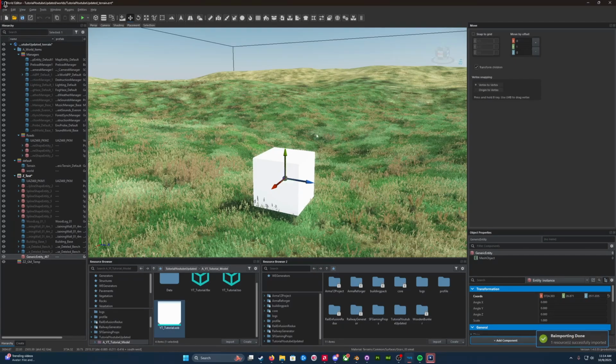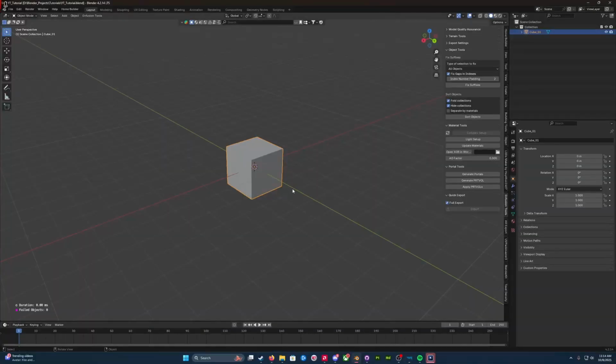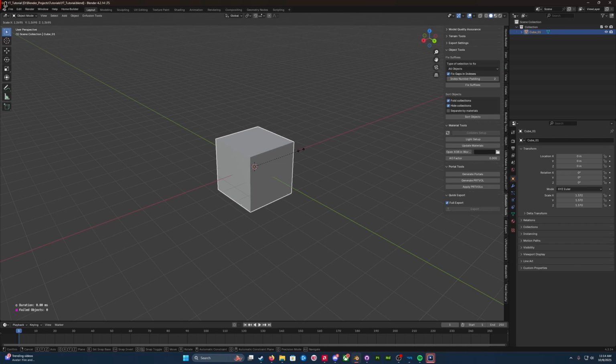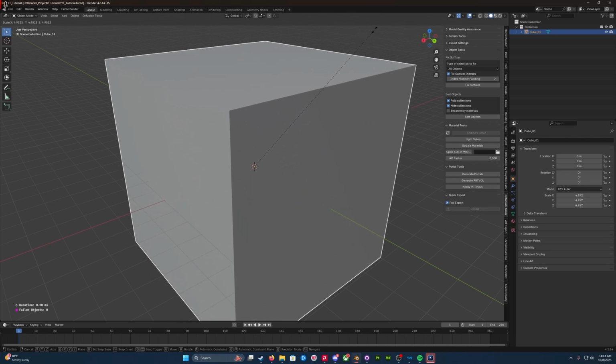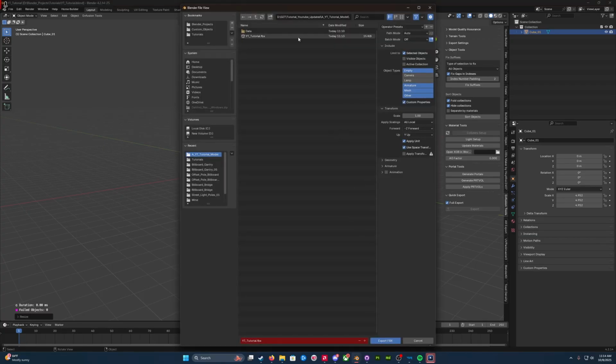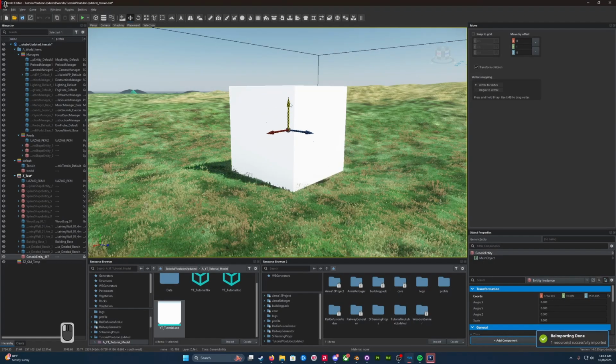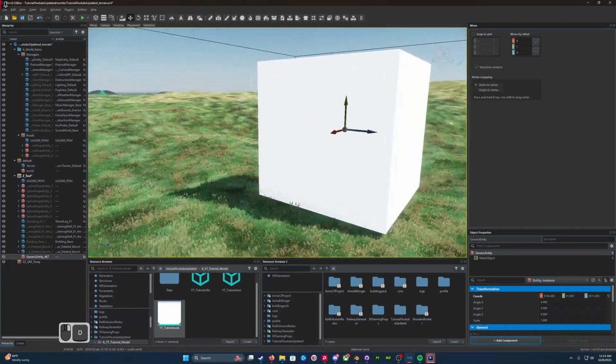It doesn't look any different. We didn't do anything different to this, all right? But watch what happens if we resize it. So we have the cube selected. We're in object mode, and we hit S to scale it. We make it bigger. Then we export it. Now this isn't 100% proper, so this isn't how you properly do it. I'm just showing you an example. So we export, it re-imported, and now look, the object applied its size.